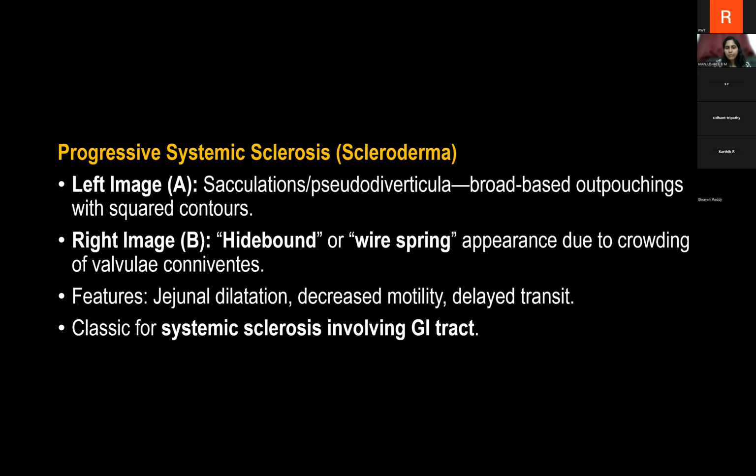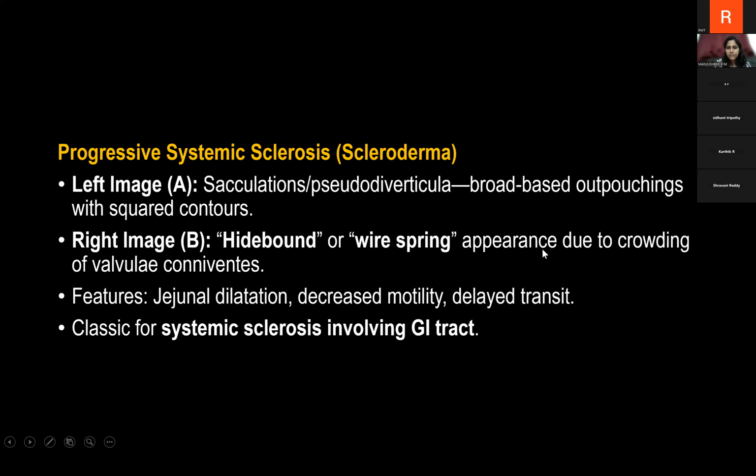Has anyone wondered why it is called hidebound sign? What is the meaning of hidebound? Hidebound is nothing but when the skin is tightly attached to the underlying flesh, like we see in malnourished animals or patients, where we are able to count the ribs beneath. That is hidebound, and that's how it is seen here. So the name hidebound sign. I hope I am clear now.